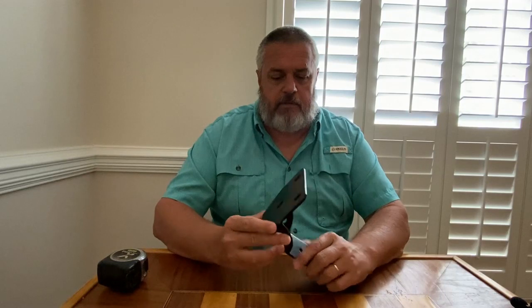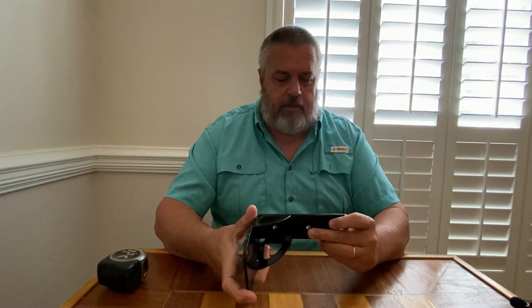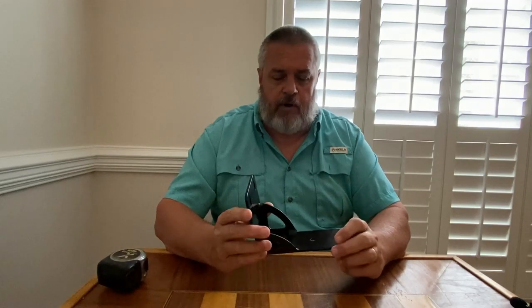Good morning, campers. Today we're discussing the ARB bracket that we bought to mount our ARB awning to our Wero adventure trailer. Like anything we've ever purchased from ARB, it is well made, it's heavy duty, but it's also causing us some distress trying to mount this to the bars on the Wero. And I thought I'd discuss that, give you maybe a more detailed look at the dimensions of it.